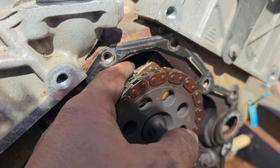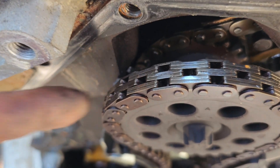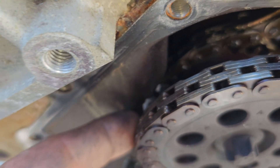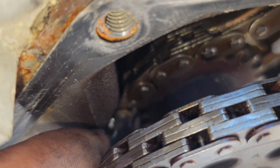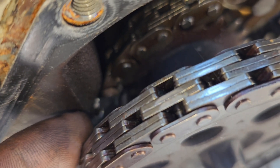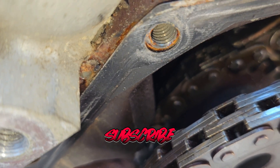I'm hoping our lockup is caused by this guy right here just not letting anything else move. Oh - what's that right there? Let me turn the flashlight on. Look at that right there - a piece of the tensioner is lodged in between the block and this gear. That would definitely cause things to not want to move. You can't really see it but that thing is literally wedged in between the gear and the chain, which has locked it up and is keeping it from moving. If that is the only reason this thing is locked up - oh that would be cool. All right, let's continue disassembly.